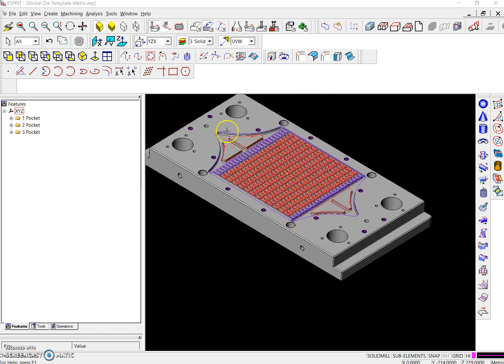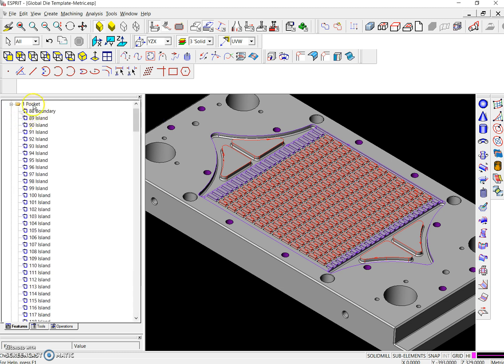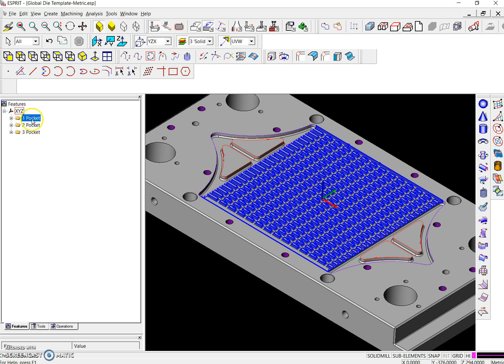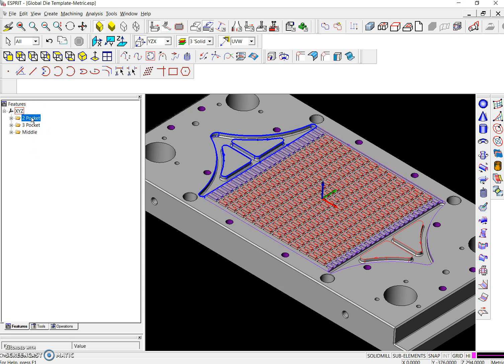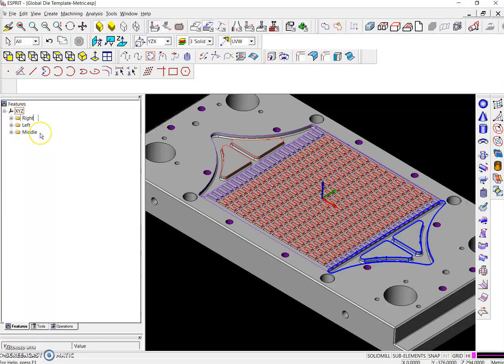So now we just need to put toolpath to that. In order to do that, select one of the 3 folders. You have one for the middle, you have one for the left side. I'm just renaming these so you can see this easier. And then you have toolpaths, I'm sorry, that's geometry. You have geometry or features. You have features for the right side. So left, middle, and right side, you have new features that you can put toolpath to.